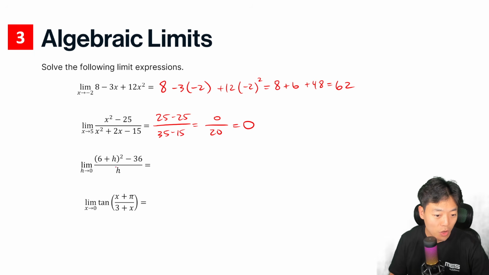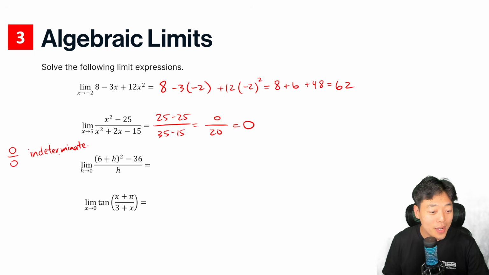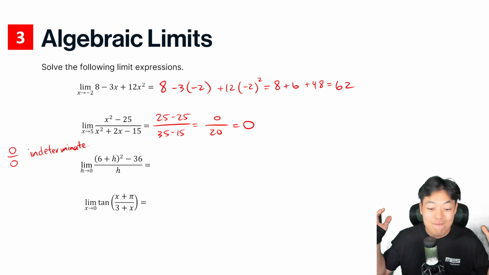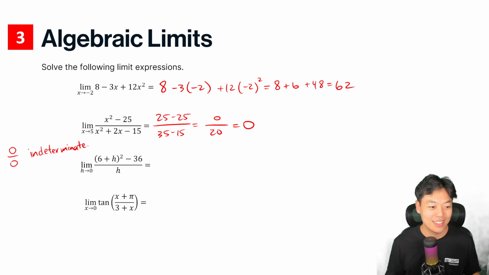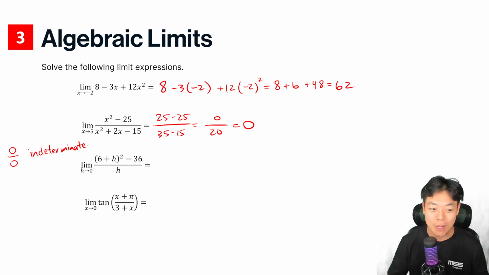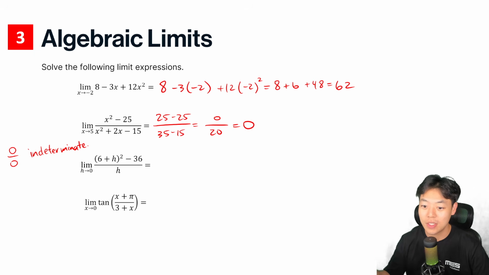When we plug in a 0, we get 0 on the bottom. And if h is 0, 6 squared minus 36 also gives us 0. 0 over 0 is what we call indeterminate. And let me tell you this right now. You're going to hear this from your AP Calculus teacher, maybe me. Indeterminate is never a final answer. You can never stop at something being indeterminate. There is always something you can do if you get indeterminate as a result of your limit expression.